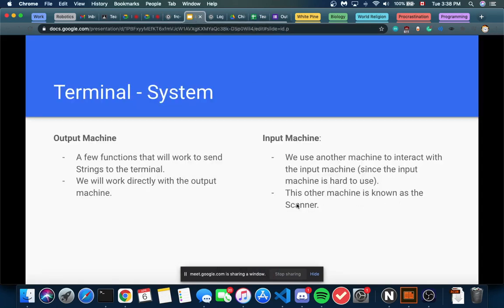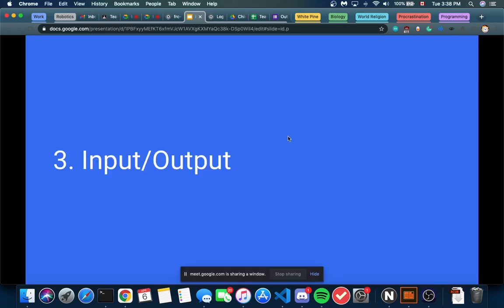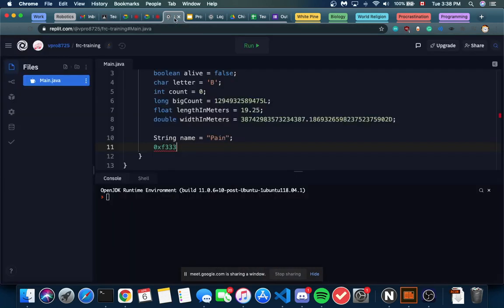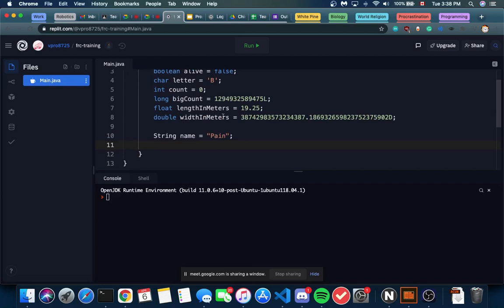This other machine is known as the scanner, which is a really intimidating name, but don't worry. So let's get into using our input-output. Typically in a computer, you'll notice that there are terms called I/O. People say, oh yeah, this is my I/O panel, or, oh yeah, your I/O sucks, or, this is my BIOS. Basic input-output system, that's what BIOS stands for, which is really cool. Input-output is used really frequently within our computer terminology, and it's the basis of all programming because we need to give it information somehow, and then it'll output the results of what the algorithm does. That's how all code works.